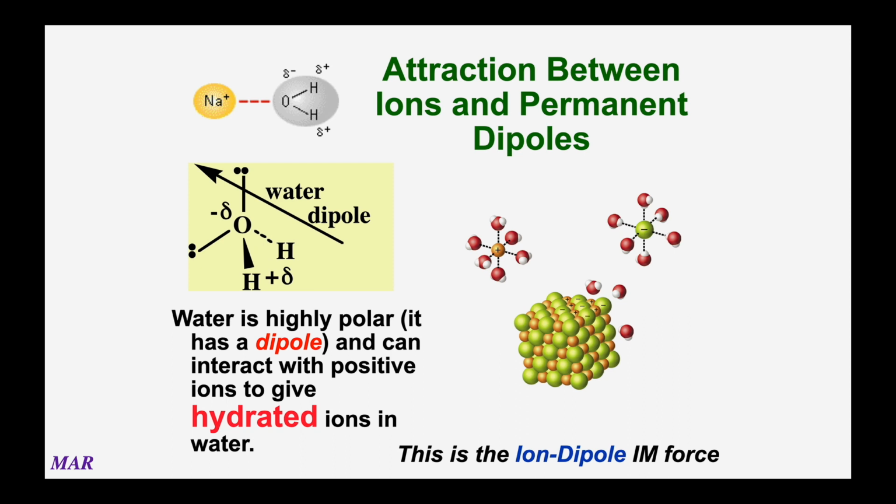In Chem 221, we talked about hydrated systems where water will basically surround an ion and pull it away from the ionic lattice. These hydrated ions are the result of the ion-dipole force. And this is no small feat because it's difficult to pull the ions away from the bulk ionic compound. And you can see here's the positive ions. In this little picture, the positive ion in the middle is being attracted to the negative side of water, which is basically the oxygen, pulling that cation away.